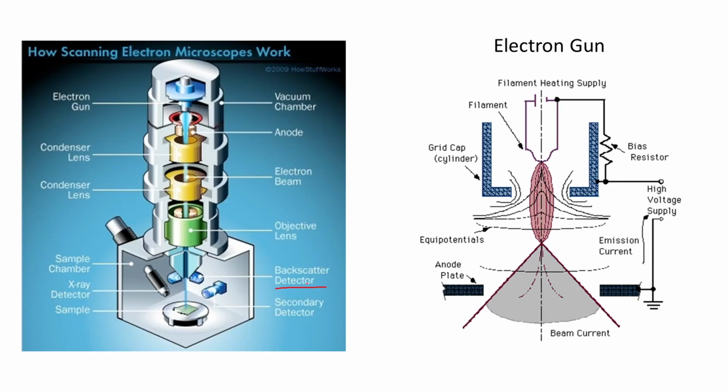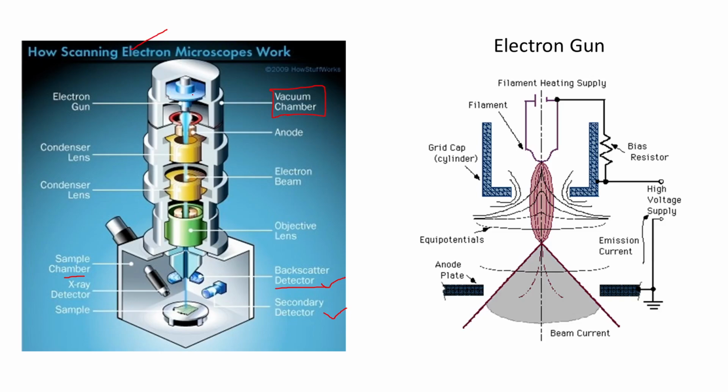And later on we'll study what this secondary electron and this back secondary electron mean, and how these signals are used for further information. This is maintained under a very low vacuum condition. All the chamber and all the gun part, this is the gun part, this is the chamber part, so this is the sample chamber, and all this is under very high vacuum condition. This is the basic of scanning electron microscopy.